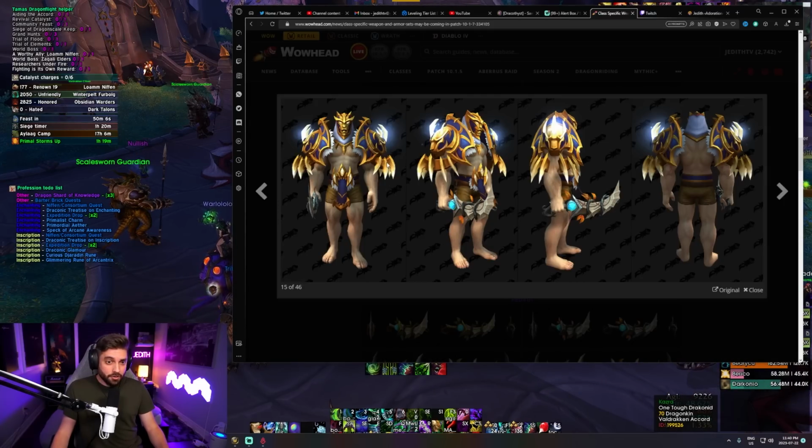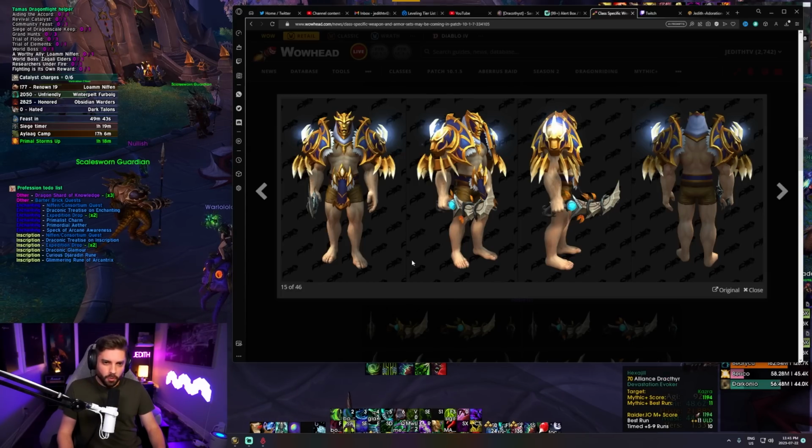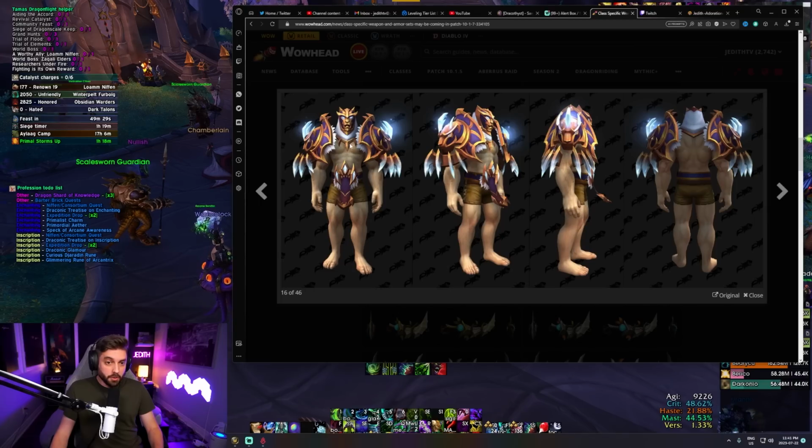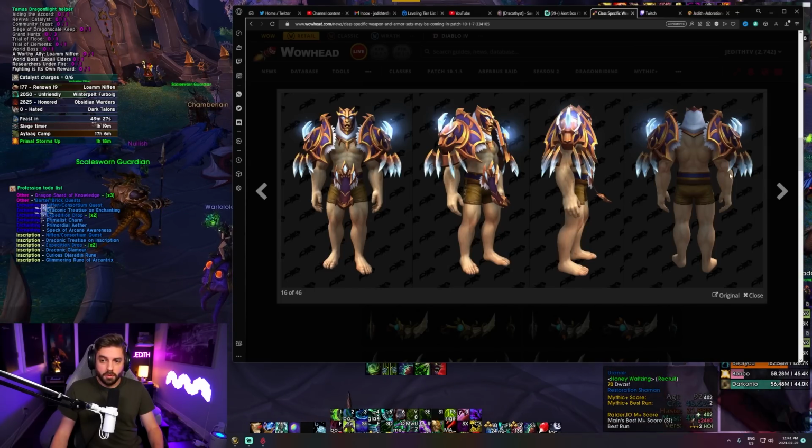The druid one is actually really, really cool. I feel like this is a reiteration of a different set. I don't know exactly what it is, but I know that there was a druid set that looked something like this, but this is very familiar to me. Maybe it was a Nighthold set. I can't remember, but I've seen this before, and I think maybe this is just like a better version of it. And I do think this looks really cool. I'm a big fan of big shoulders. Even this color variant, the purple, is really cool.